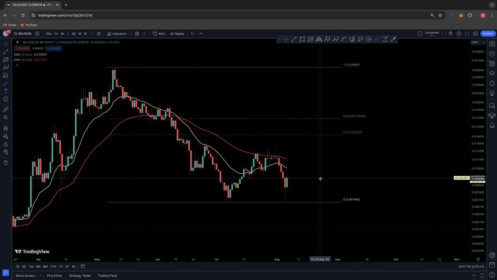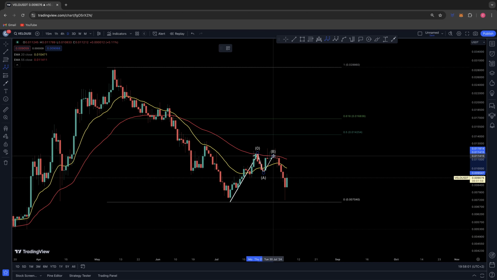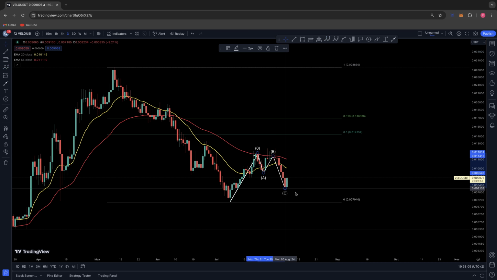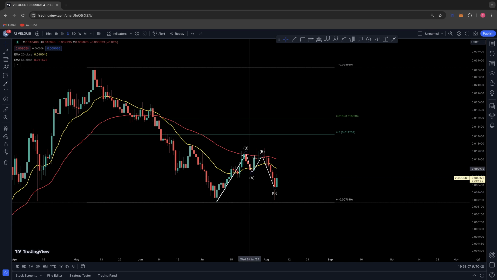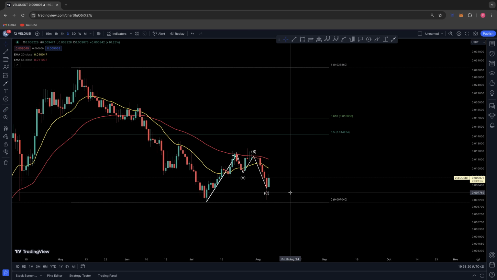So right now, what I think has occurred is that off of this 5-wave impulsive move that we had up into resistance, what we've had to date is currently an A, a B wave into the red 55 EMA on the daily, and then this large, off the closes, this large C wave that's come into fruition. Now you can see yesterday the buyers were coming back in strong here, the bulls were coming back in for VELO, and currently speaking, from the low we put in yesterday, we are up 26%. So fantastic, it's great to see, okay?